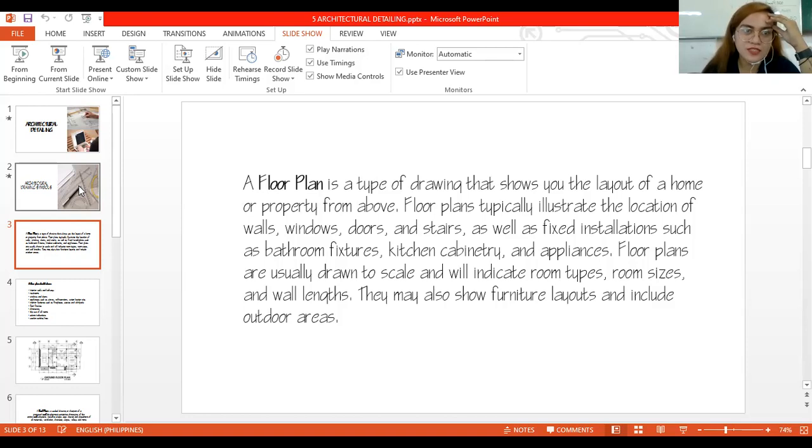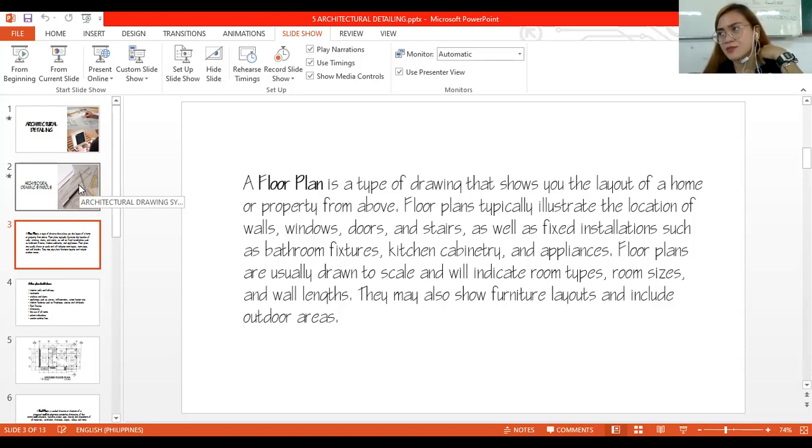The first one is the floor plans, roof plans, and reflected ceiling plans. So for the midterm exam, we'll have it on our schedule, and I think I already informed you about the presentation after.